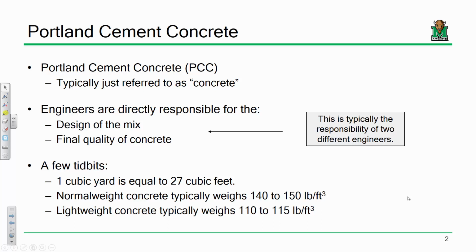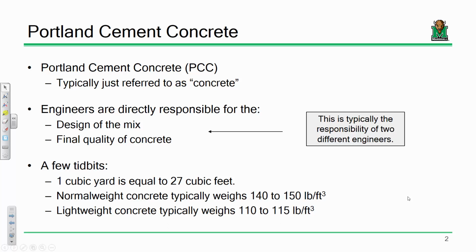In terms of applications, normal weight concrete tends to weigh around 140 to 150 pounds per cubic foot. A very useful, very accepted quantity when you don't know: normal weight concrete tends to weigh around 145. That's what we use for a lot of structural applications. But if you're determining the weight of reinforced concrete elements, we usually don't use 145, we use 150. The reason is that you have normal weight concrete, but you have rebar in there, and rebar is made out of steel. Steel's heavier than concrete, so we bump it up a little bit.